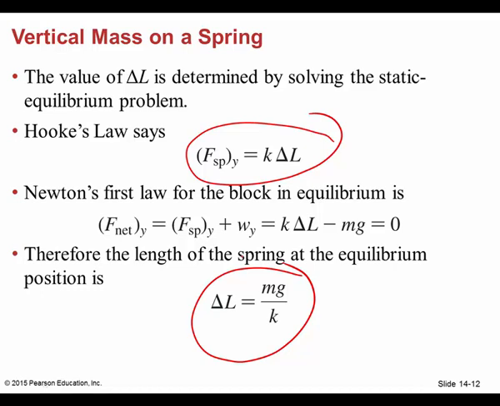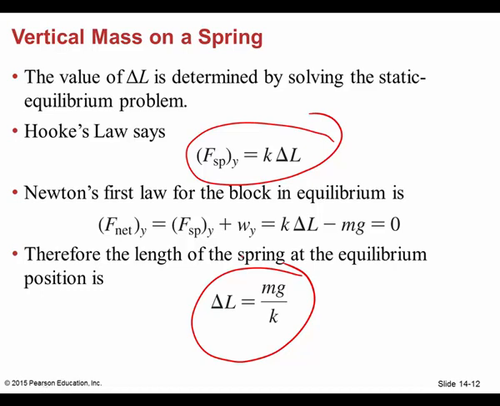position based on the object's mass and the spring constant. So that's a very useful equation there. If you have a spring, you say, okay, what is the change in length of the spring going to be at the equilibrium position? Well, boom, you know the mass of the object, you know gravity, 9.8, and if you know the spring constant, there you go.